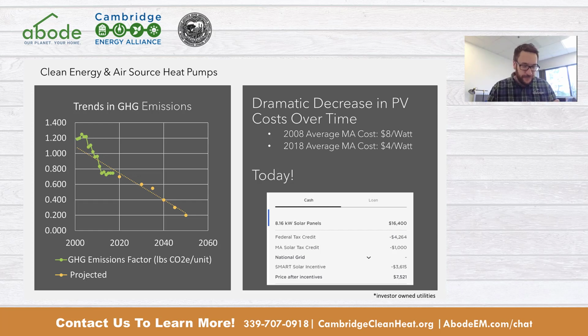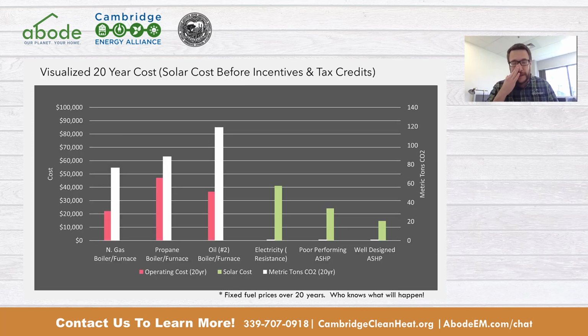The good news is that today, with on-site renewables, it is so unbelievably affordable, and Cambridge is doing really good things with trying to support the residents through Sunny Cambridge. So just to put this in perspective of how much solar PV cost has dropped: in 2008, it cost $8 per watt. In 2018, that number got cut in half. But today, like literally today, if you go on Tesla's website, you can buy PV at $2 a watt. If you're working with local installers who will provide a lot better customer service, handholding, and likely support if something does go awry, pretty much most projects are coming in right around $3 a watt. And federal tax credits here, the SMART programs here in Cambridge, state tax credits. So a lot of different ways to be making that affordable.